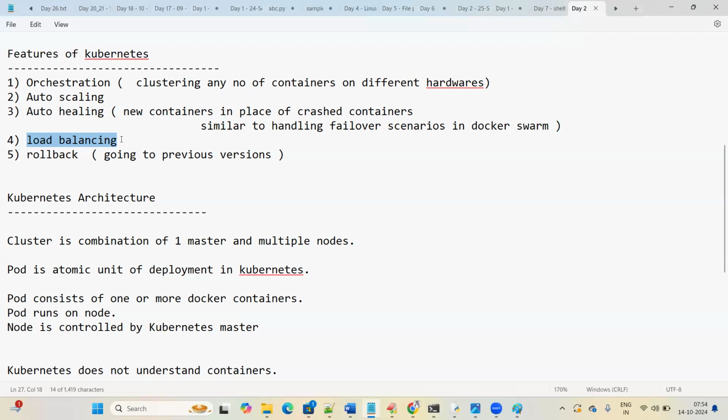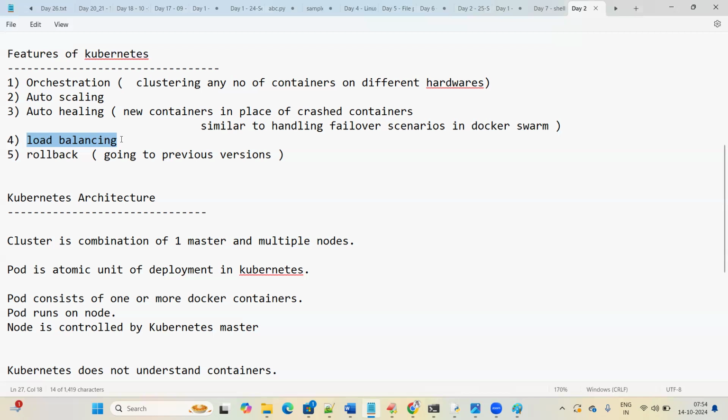We can create any number of pods so that each pod can handle some load. If I'm getting 100 requests, first I will create only one pod, because a single pod can handle 100. I'm taking an example; it doesn't mean each and every pod will handle only 100 requests.